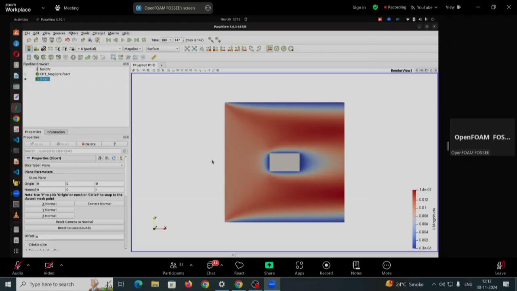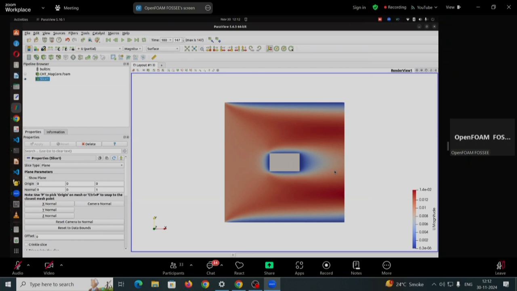You see the flow is coming from the left and going over this block. Because the top, bottom, front and back have been given as walls, we see a no slip phenomenon happening. That means we are capturing the boundary layer that is there. And see, Evan was talking about add layers, right? Add layers, basically you use that to add the boundary layers near an object, whenever you need to refine that. In that he told you two options are there: whether you specify the last cell size, or you specify the first cell size.